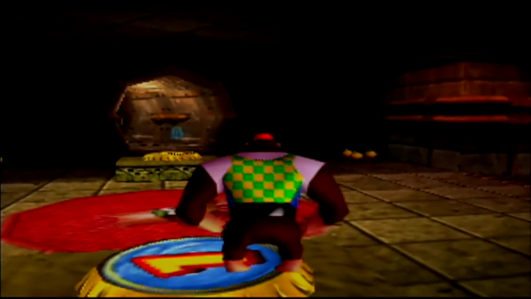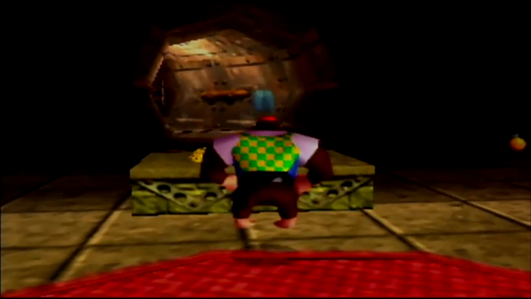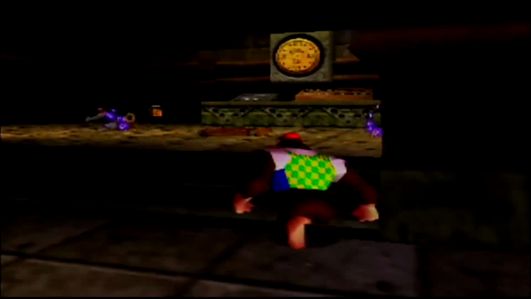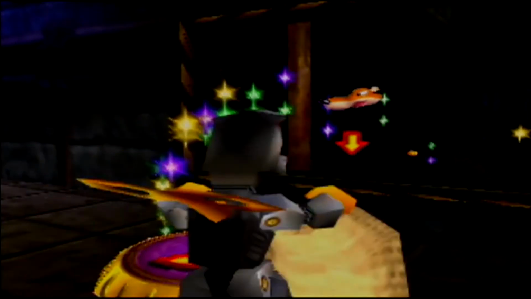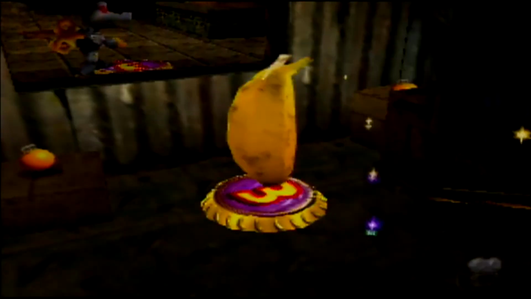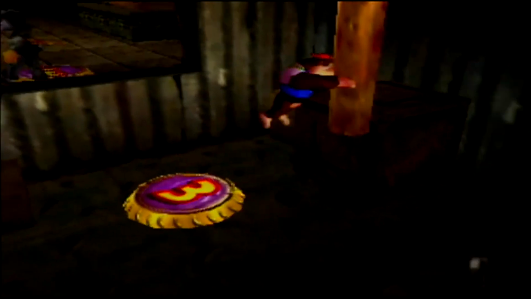Alright. And there's also some bananas with Tiny down there, so we'll be back in this room in not too long. I think we'll just worry about those later. We're gonna head back up to the testing area. That would be up through here. Yeah, you keep chasing that invisible Kong, buddy.